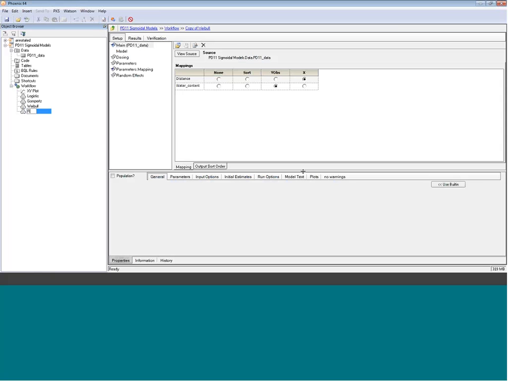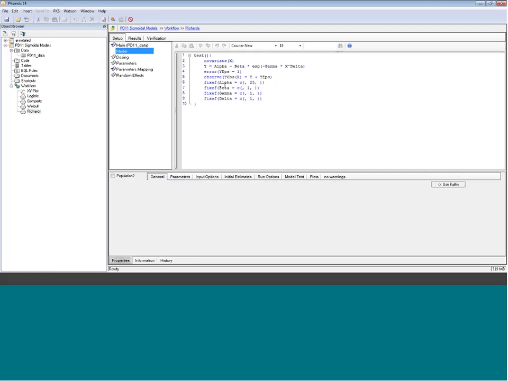Okay, so this next one will be Richards. We'll go to the model text and write out the Richards equation. So alpha divided by 1 plus exp to beta minus gamma times x.